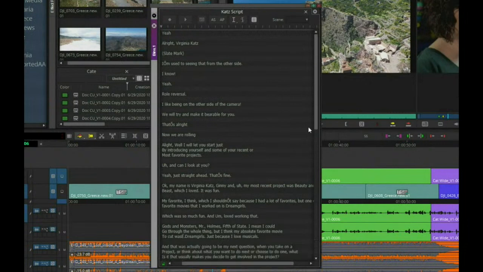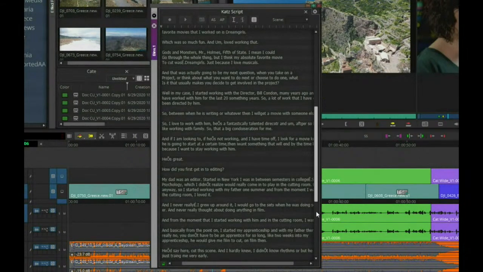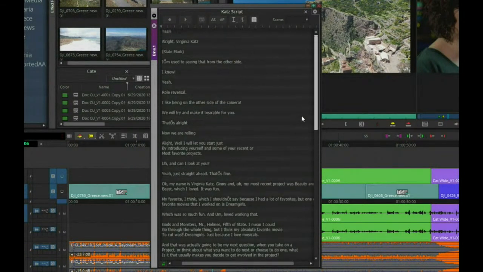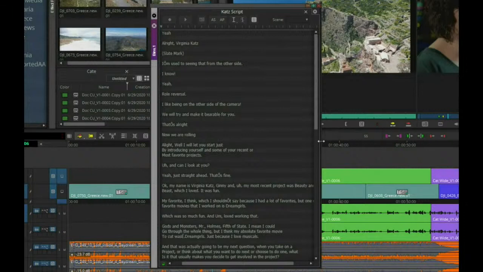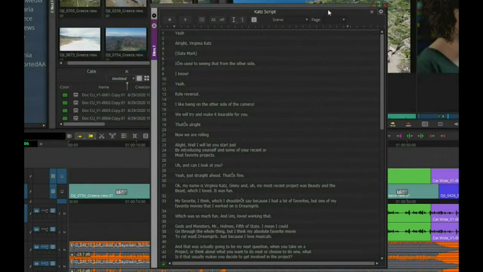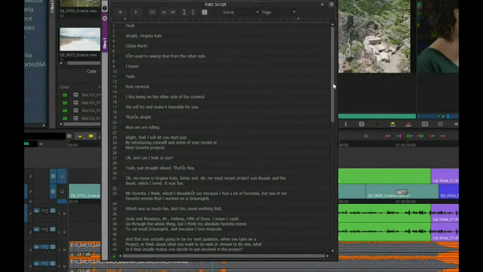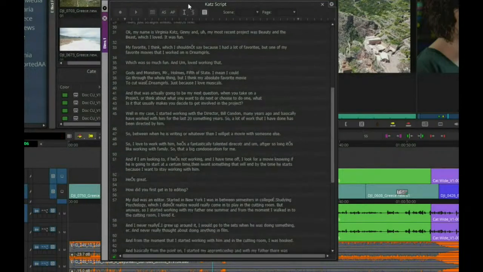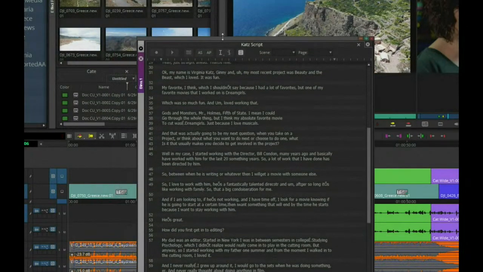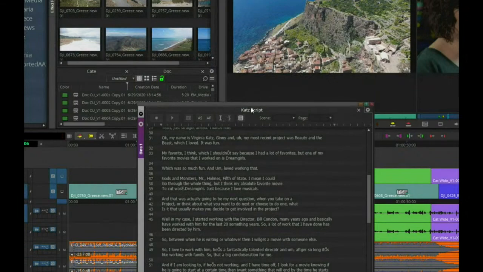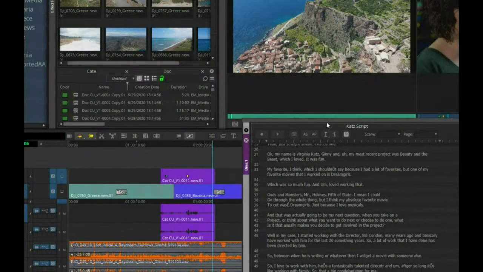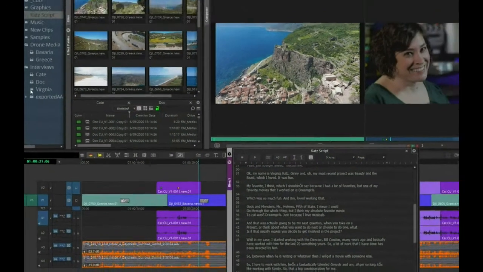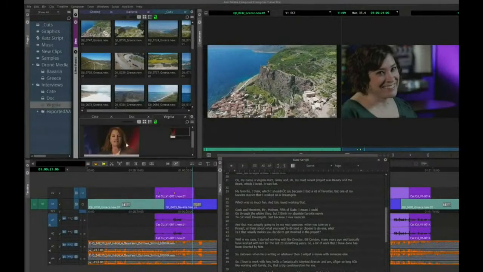So here is what I typed in. I actually just did this in TextEdit. But again, a simple TXT file. It could be from Final Draft. It could be something you've typed in. And I've just created a little transcription of an interview with Ginny where I can now go in and line it up using the power of Script Sync. So let's go ahead and open up. Here's the interview with Ginny.